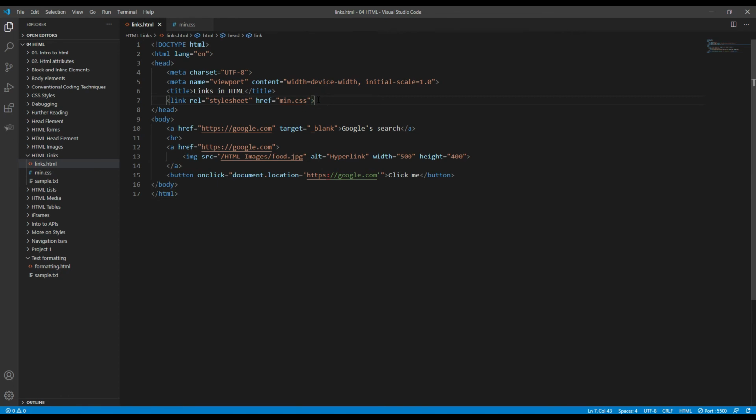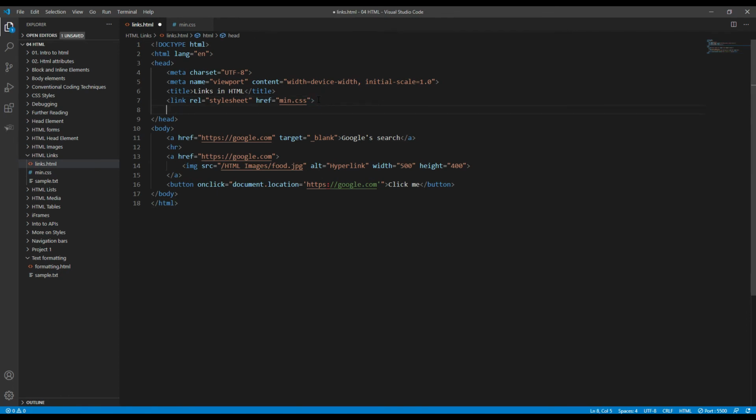Assuming we want to get fonts from somewhere else, like a resource or something, we can actually access information from a content delivery network like Bootstrap or Google Maps. The procedure is the same. Simply put link here. Over here, you can leave a style sheet if it is a font. I'll be copying and pasting this for you. I will have this.